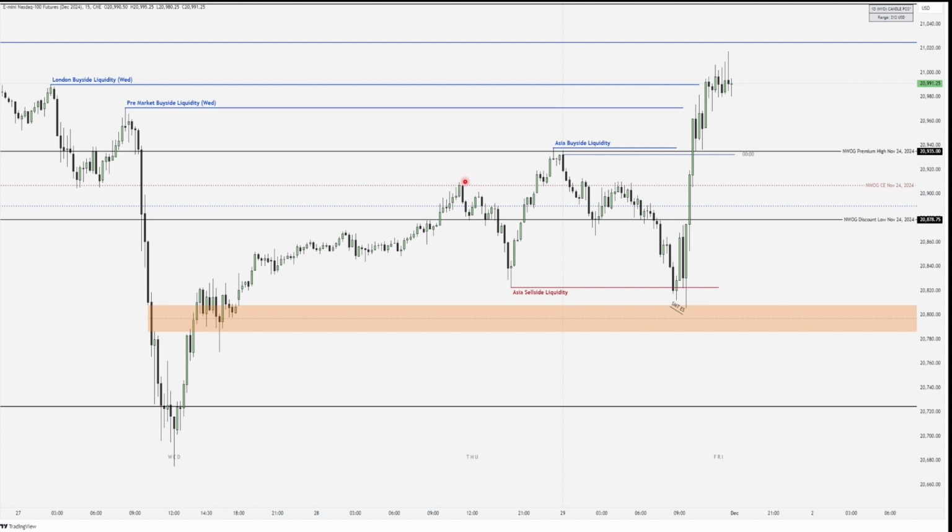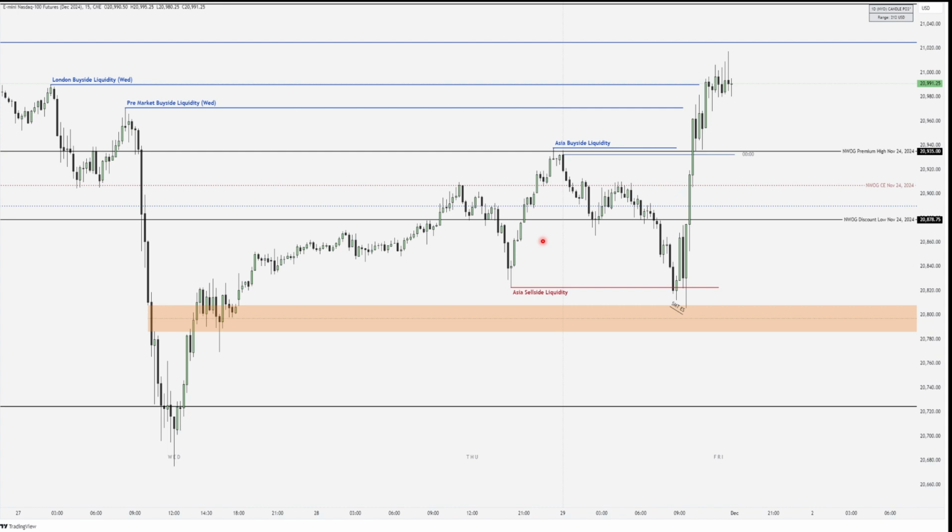Initially, buy-side gets purged right here at the new week opening gap CE. Then the market drops lower, takes out the sell side, so buy side first, sell side second. What unfolds then? SMT at the lows, at a discount array, reversal taking place, LRLR towards that initial buy side liquidity pool here. This is typical market mechanics.